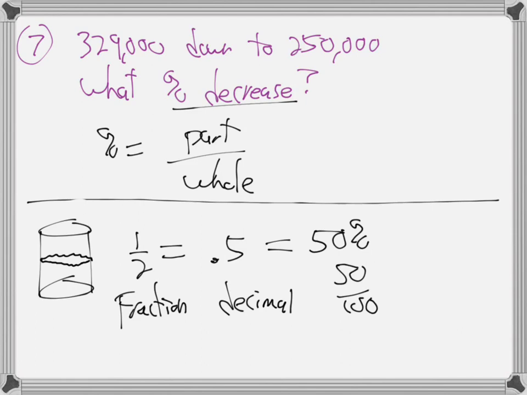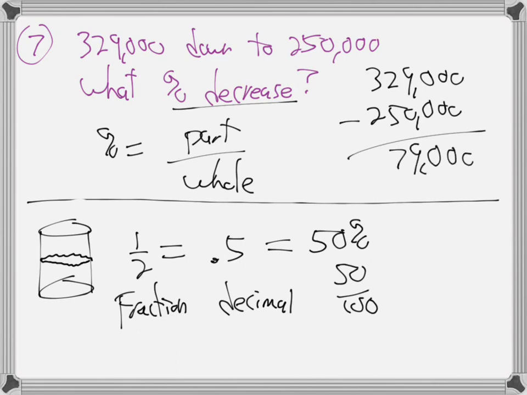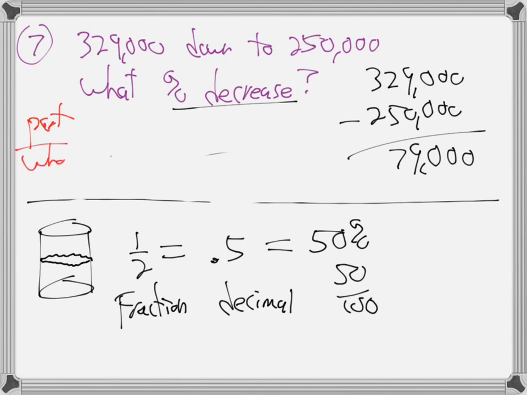So getting back up here with this one. If we're saying what portion of the price decreased, that's what they're asking us. Well, whatever that difference is, what's the subtraction there? 329,000 minus 250, 79,000. So that's how much it went down, right? That's the actual amount it went down. But we're trying to figure out what part of the whole that is. So that's what you're always doing with a fraction, decimal, or percentage, is what part of the whole. So what part of the whole is that? That's 79,000. That's the part that went down. Of the whole, what's the whole? The original.